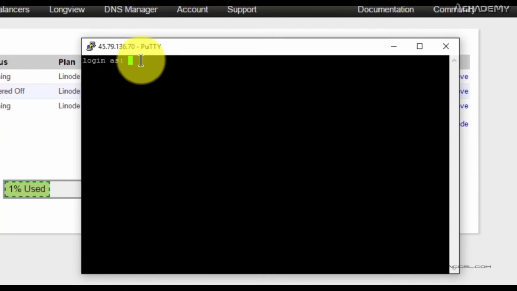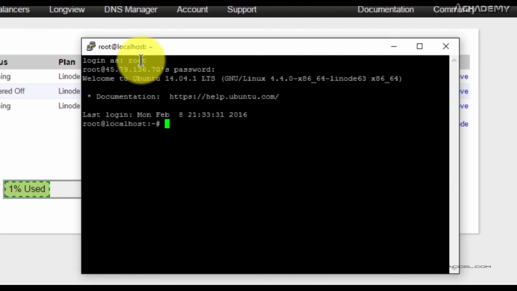We're going to log in as the root user, so type in root. Next, you'll be prompted for the password. Enter the password you configured in your Linode control panel and press Enter. Once you've successfully logged in, you'll see a welcome message. If you've forgotten your password, view the lesson in this section titled Changing Root Password.